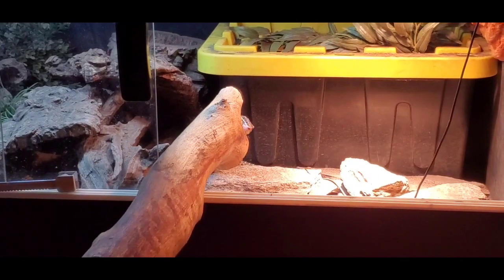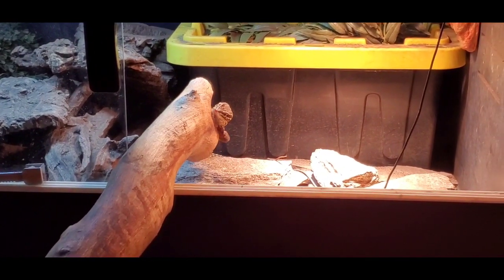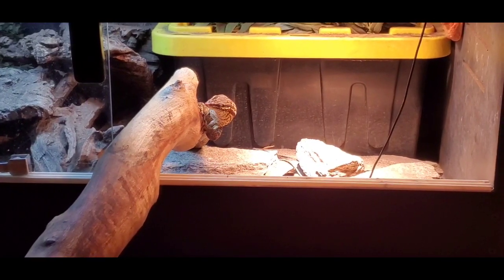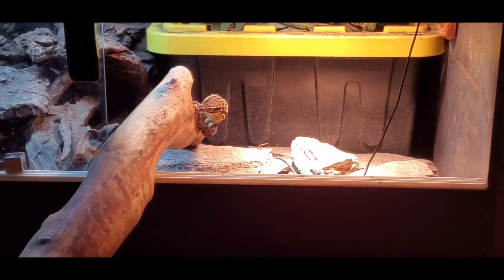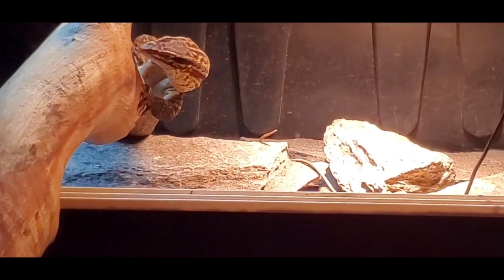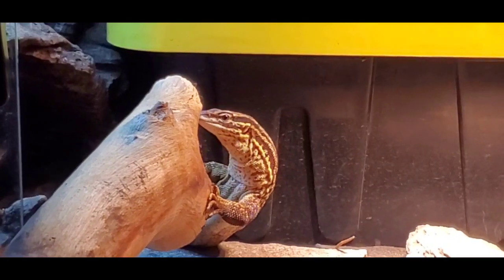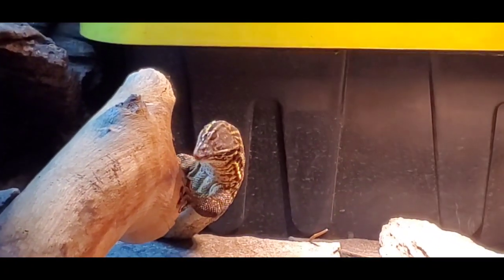After that, they're tongue flicking and running and checking stuff out and just being inquisitive all day long. They're digging, running around, looking for food. And that's one thing that I really love about the acky monitor — if you're home on the weekends, or if you just have a different amount of time to observe a reptile during the day, this is an awesome species to keep because these guys are so entertaining.